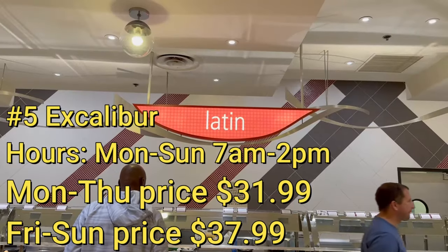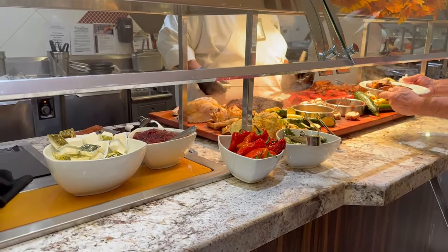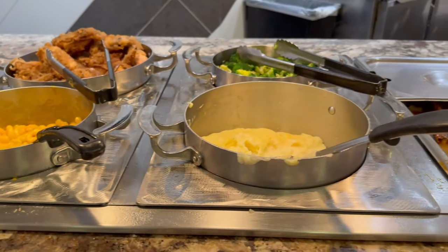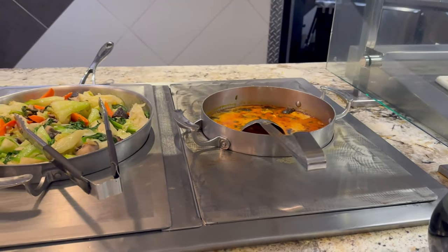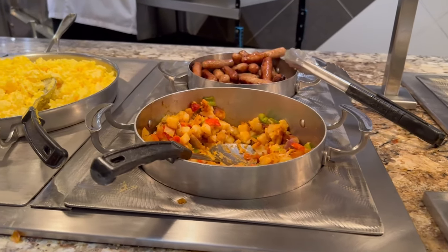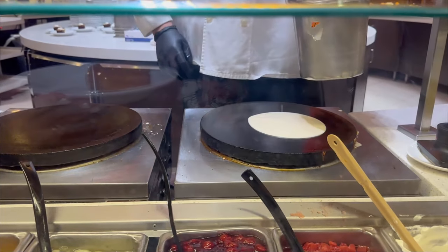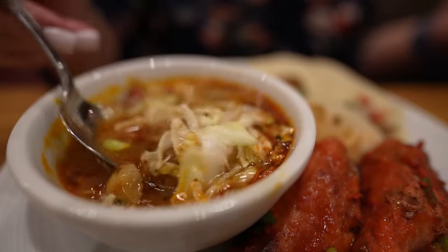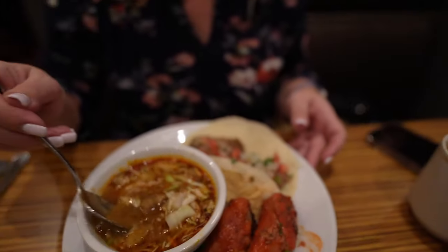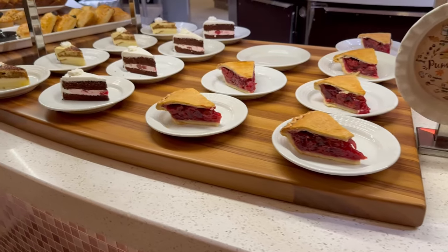This may surprise some people, but the buffet at Excalibur beats MGM Grand's buffet. They remodeled this place not too long ago, so it has a more fresh and modern feeling. The food choices are very similar to MGM Grand — carving station, omelet station — but they also have fresh crepes and a really great dessert section. The Latin section is what made this place stand out: they had pozole that tasted very authentic and birria tacos that tasted like good authentic Mexican food, which I didn't see at any of the previous buffets. Overall, this provided a little more quality and better food selection over MGM Grand.